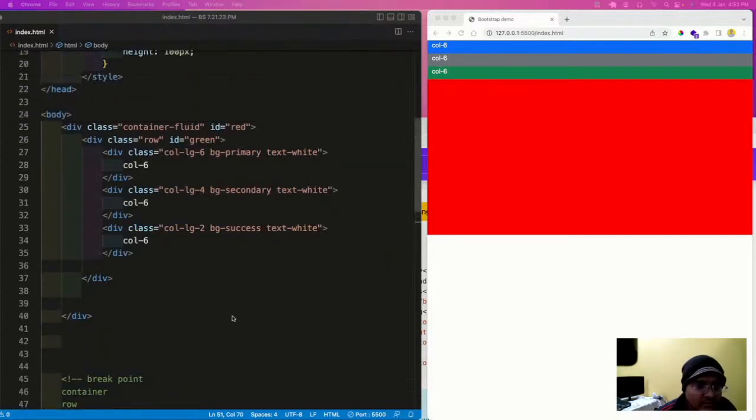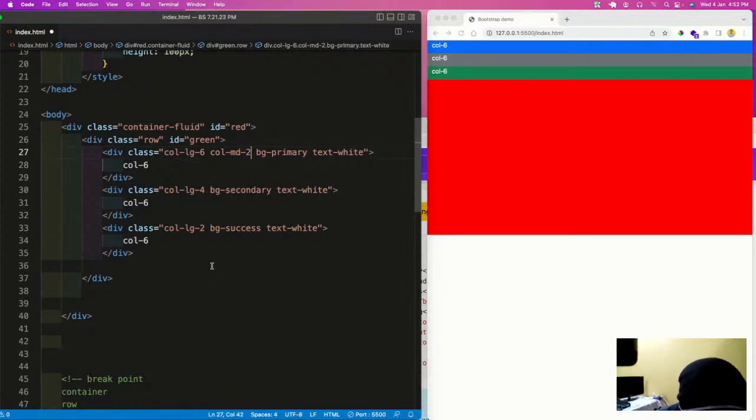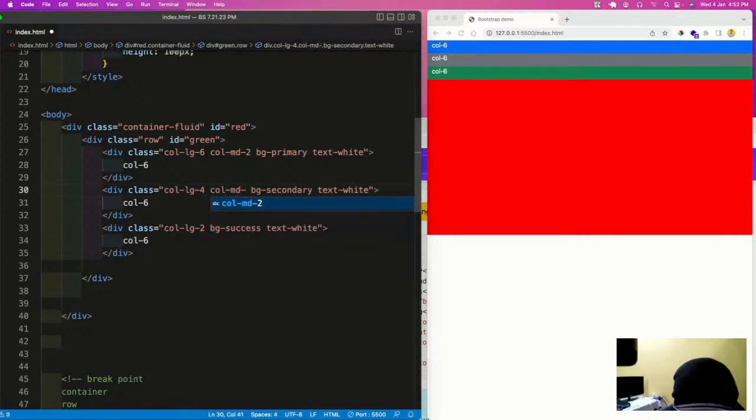So we have col-lg-4, and let us apply, with space, col-md-2, and here col-md-4, and col-md-6.